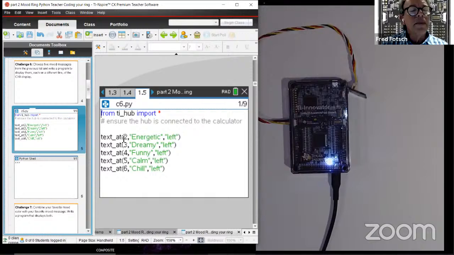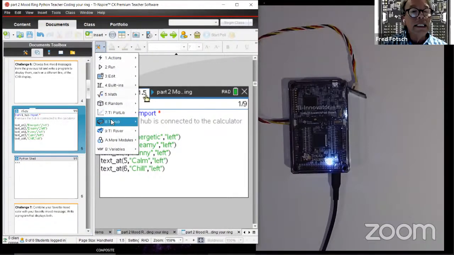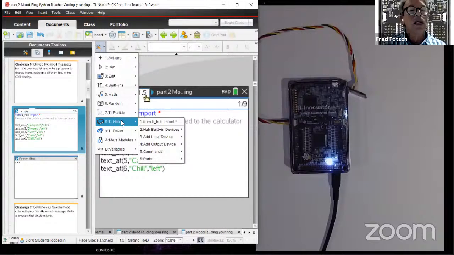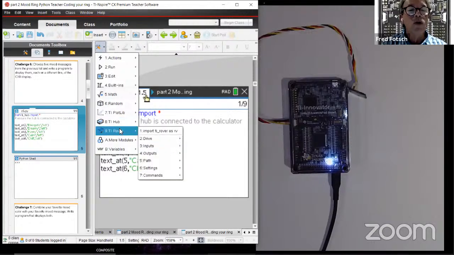And Eric, earlier you said that all of the Python statements that are in normal Python are in the TI Python. That's absolutely true. However, I also said that Python is an extensible language, and it's extended by the modules that TI has published and built in. So for example, TI Hub is a TI module that extends Python. And so inside of those modules, since the Hub doesn't usually run on the Python programs on most laptop computers, here you'll find commands that you won't find in normal Python.